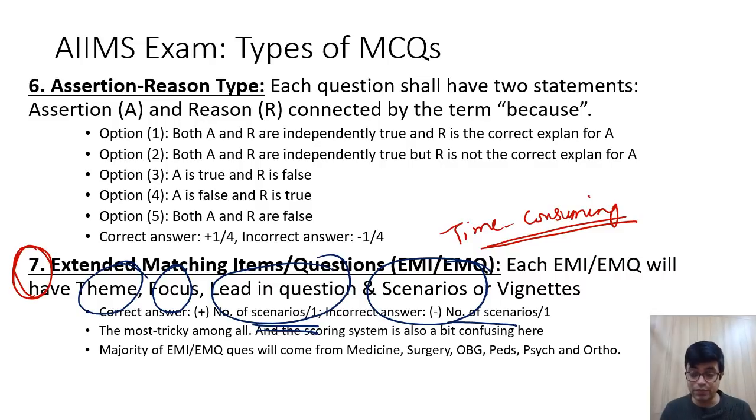So what it means is, in the AIIMS exam, the time of you simply mugging up a guide, going into the exam and thinking, okay, I have done this guide, I will get selected, those days are gone now. The AIIMS exam tests your knowledge, it tests your concepts, it tests whether you can relate one thing in one subject to another or not, and whether you know the reason for that thing or not. So that is why in the AIIMS exam, only the best cross it. So these are the 7 types of questions which are asked in the AIIMS exam.